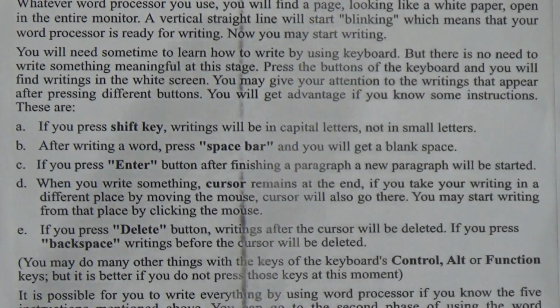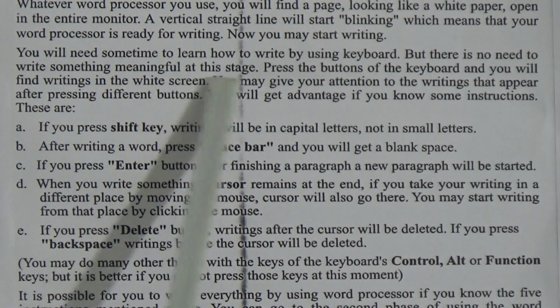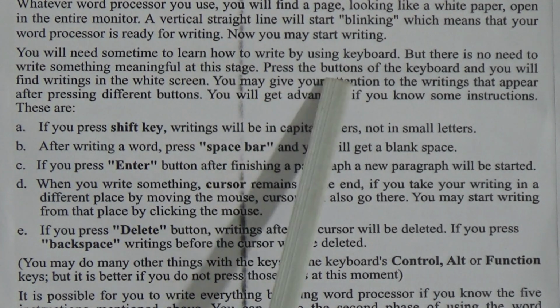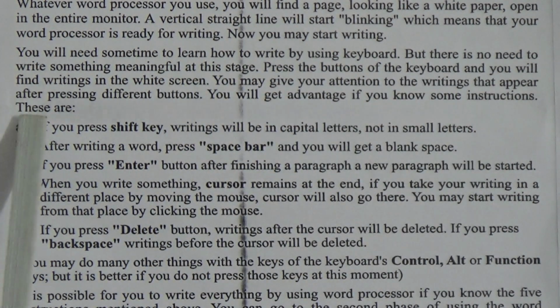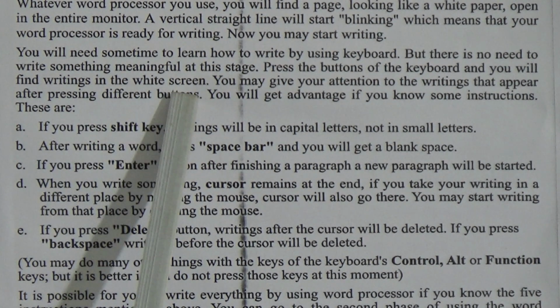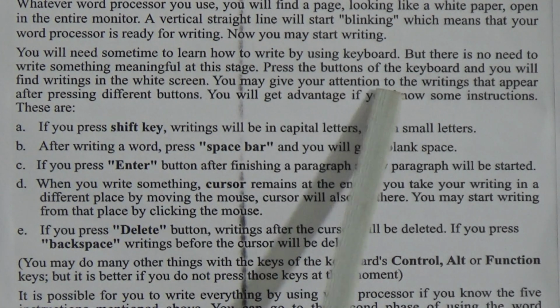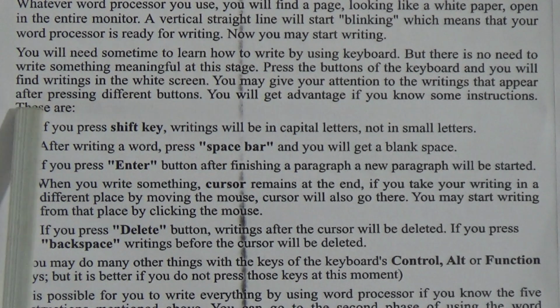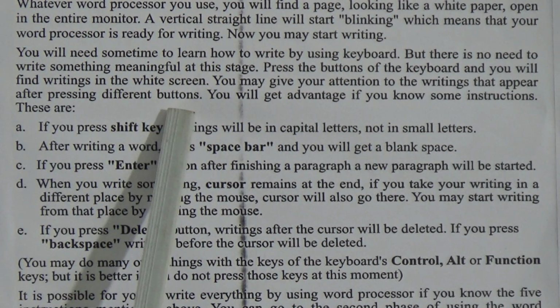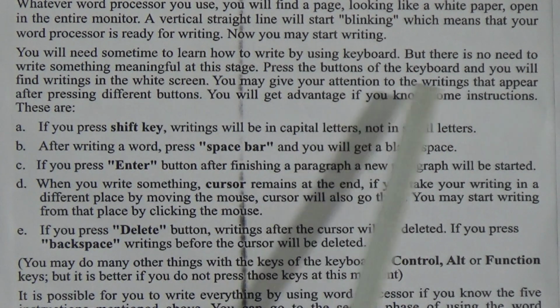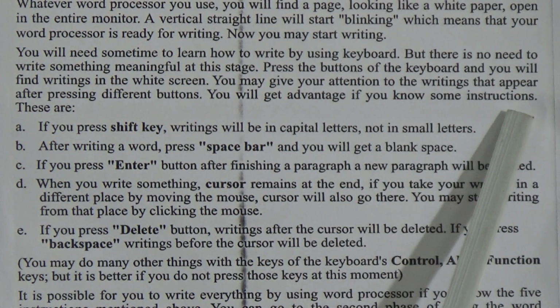Okay. You will need something to write, how to write by using the keyboard. But there is no need to write something meaningful at this stage. Press the buttons of the keyboard and you will find writings on the white screen. You may give your attention to the writings that appear after pressing different buttons. You will gain advantage if you know some instructions.